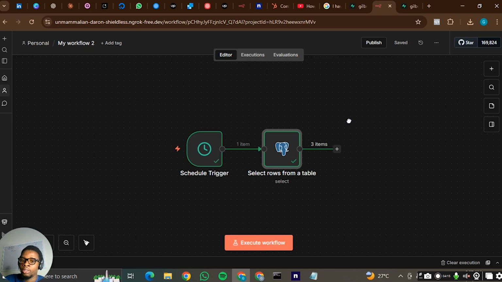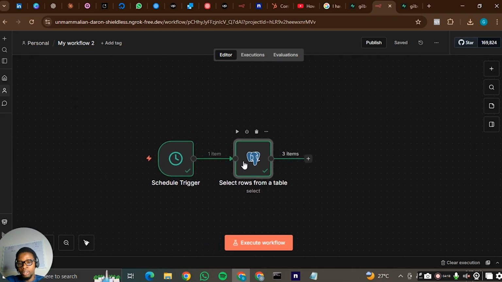They're already there. And don't get this mistaken: when you use Postgres, you connect it with Supabase. Why? Because Supabase has access to Postgres. So with Supabase, you can get your Postgres. You might be confused about why I'm saying Supabase and then I'm using Postgres. You just saw how we connected that over here, right?